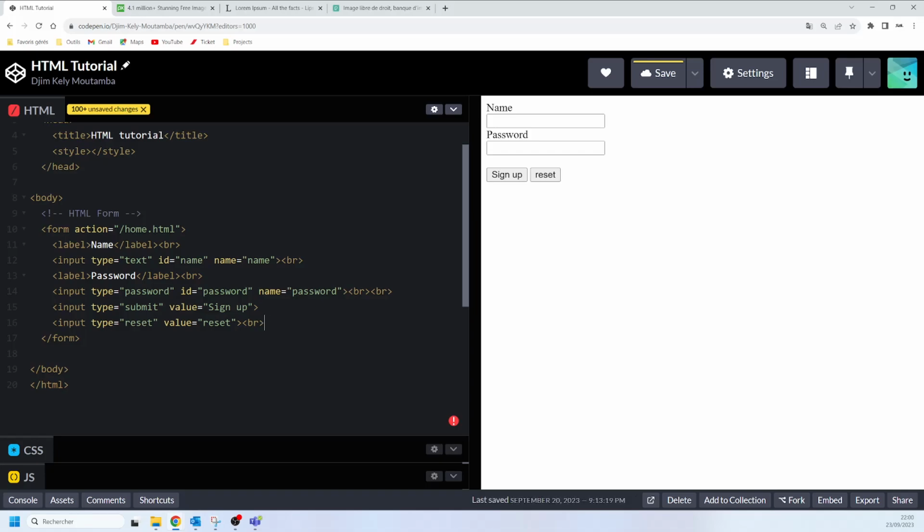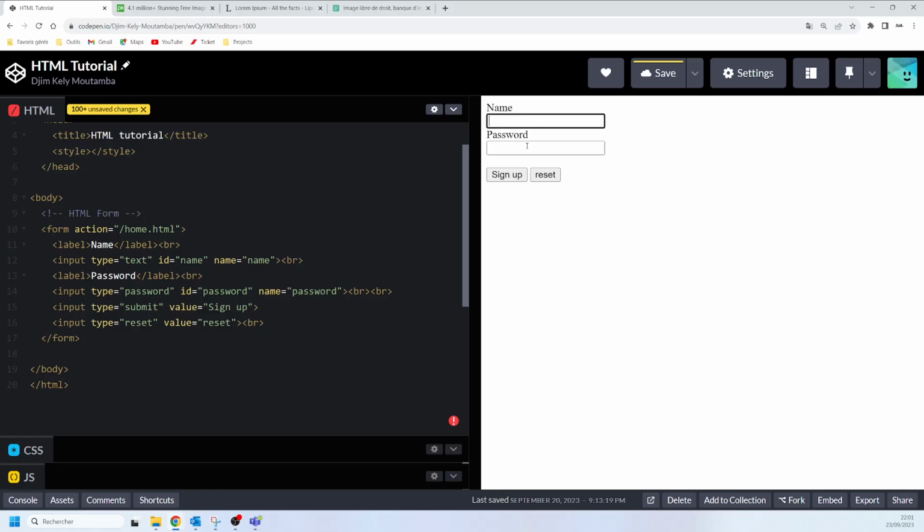So the reset button, okay, the reset type is actually going to allow you to create a reset button that will reset all your form values to their default values. Okay. So as you can see, if you type some information in your fields here, and then when you click on reset like this, it's going to reset all the form values to their default values.